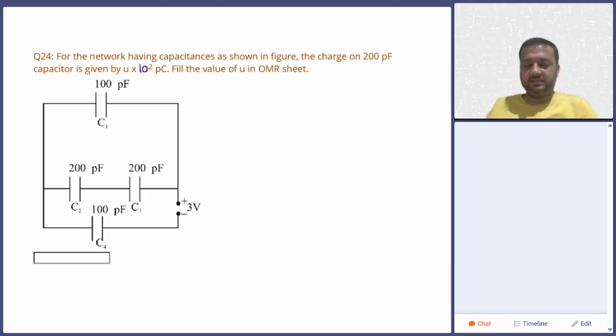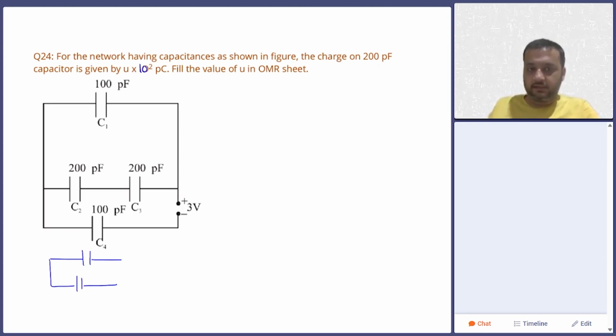You can see these two are in series. A series combination of two equal capacitors means you can say that this becomes 100. So I will call this 100 for the time being. Okay, this is a 100 picofarad capacitor. This is also 100. Just a second, I will conserve some space. Yeah, so this is 100, these two are also 100, and this is also 100. So we have three capacitors, all of 100.